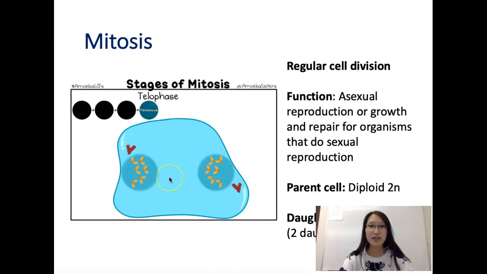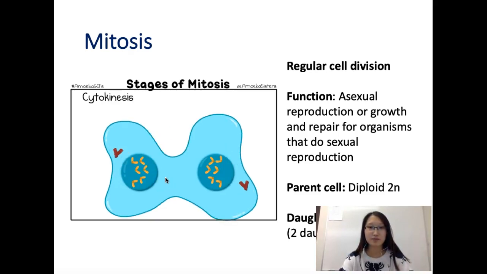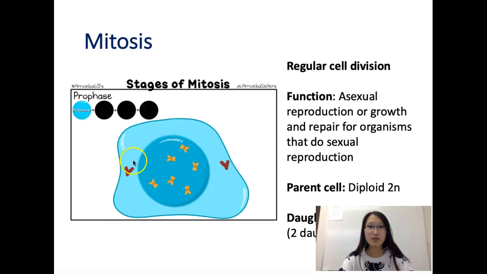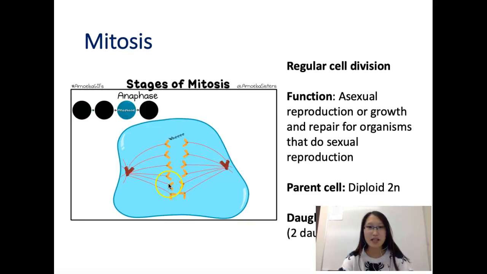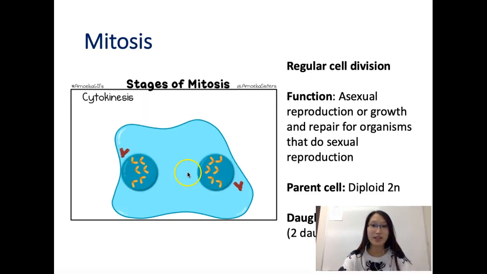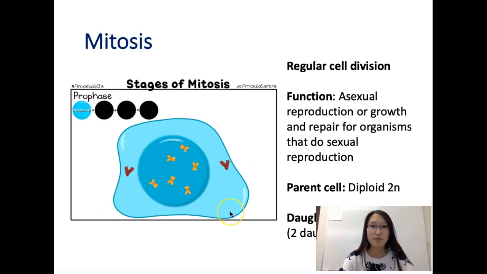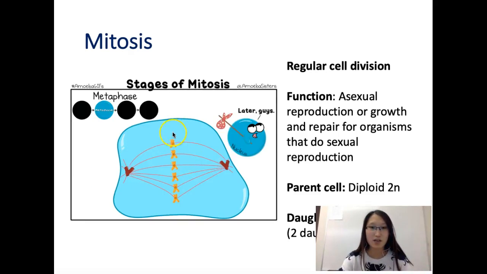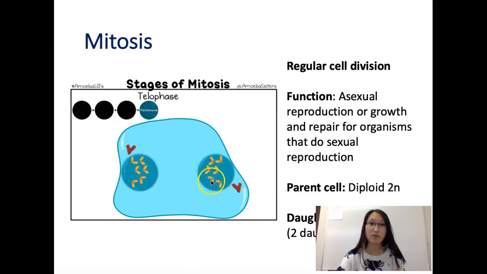So if you look at the stages of mitosis, we have prophase first, metaphase, anaphase, telophase, and then cytokinesis. During prophase, you can see the chromosomes, and then in metaphase, the sister chromatids line up at the metaphase plate, and then they split during anaphase. And then in telophase, the nuclear membranes reform. So one more time, you can see the chromosomes now. Metaphase, sister chromatids line up. Sister chromatids split. And then the nucleus reforms during telophase.